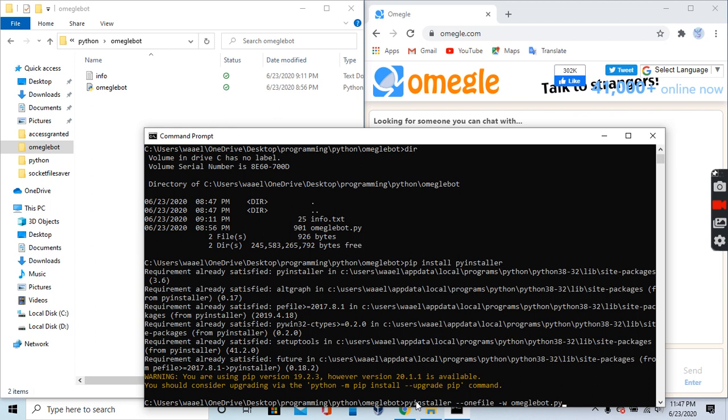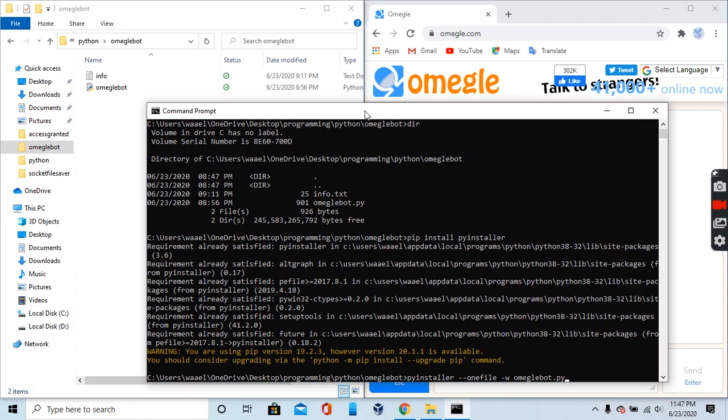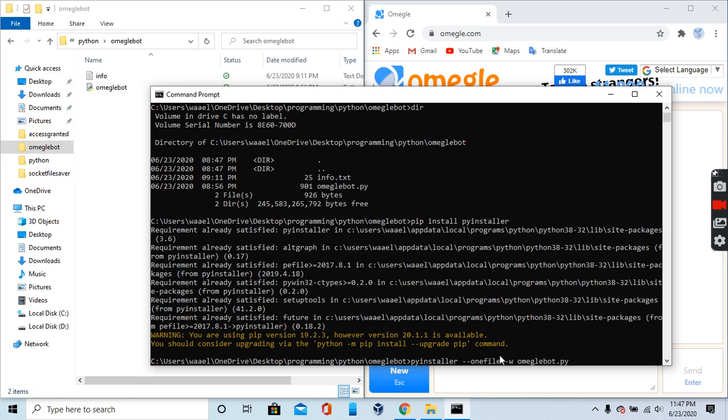.py, that's true. So actually, if you're doing this, if you're not using the tkinter stuff on this, then you actually have to remove this hyphen w, because that just makes it so the terminal doesn't show up. And you can actually use this to your advantage if you're trying to hack something. Then the person wouldn't actually be able to exit out of your file. So there you go. That's another use for it.